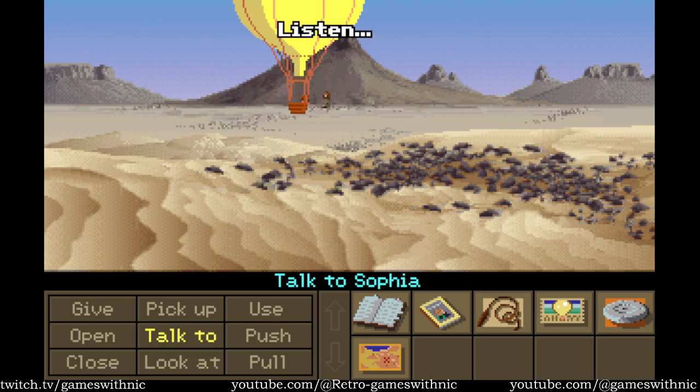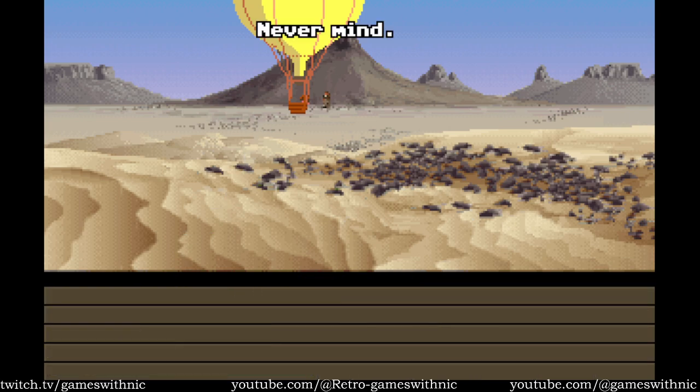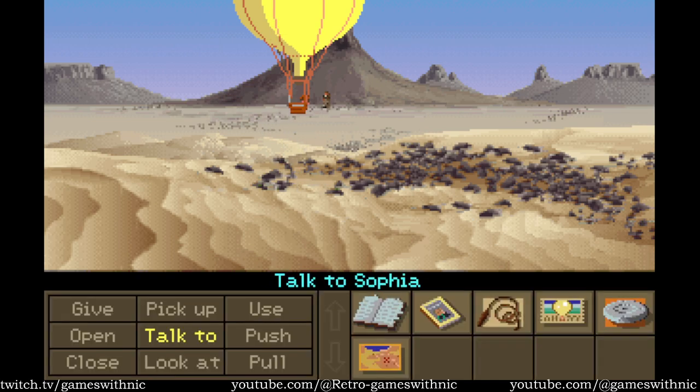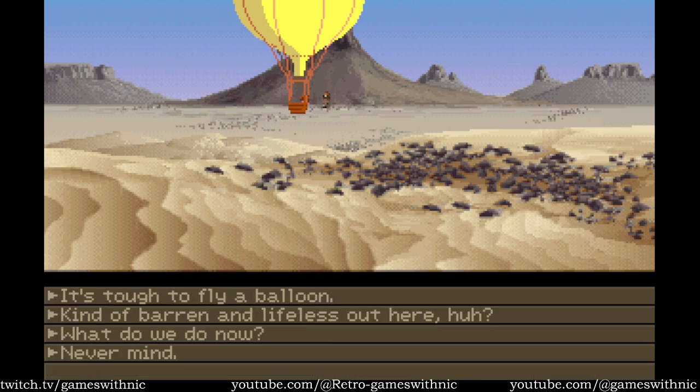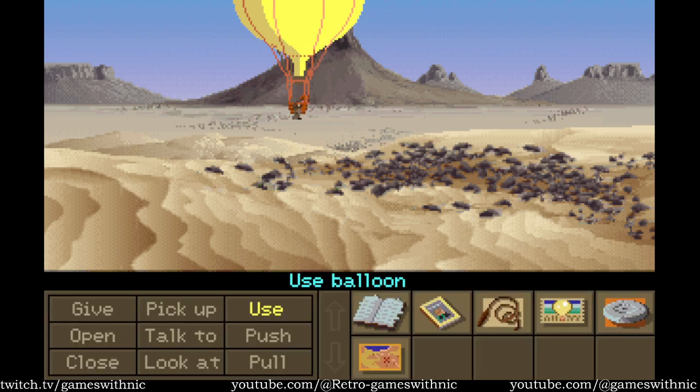Listen. No, I don't want to talk to her. No, no, that's fine. Never mind. Oh, that is Sophia, okay. A psychic that claims to be able to commune with the spirit of a deceased Atlantean king. Never mind. Okay. I need to interact with the balloon.